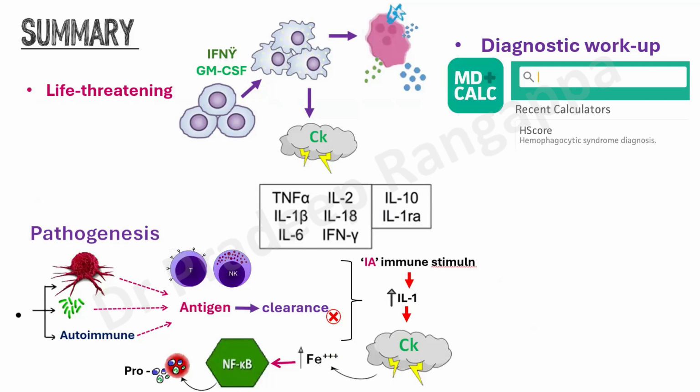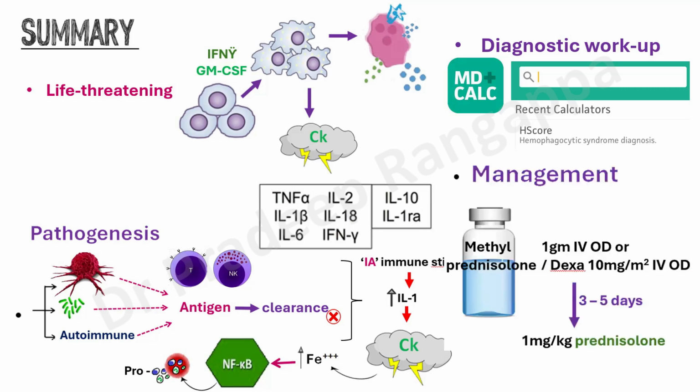And diagnostic workup, I don't expect any of you to memorize. Keep the three F's in mind: whether the patient has falling counts, whether the patient has fever, and whether the patient has high ferritin. If these three are present, go to MDCalc and do the H score and remember 169. If it is more than 169, very likely they have HLH, and think of bone marrow if you want to confirm that. If it is less than 169, then pretty much you can rule it out, or you have to repeat the score if it is going up, if the patient's condition is not improving. So stick to MDCalc to do the workup. Look for organomegaly, look for lymphadenopathy, so on and so forth, and coagulopathy as your adjuncts to help you diagnose.